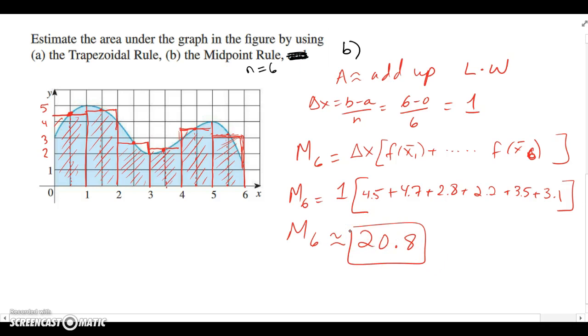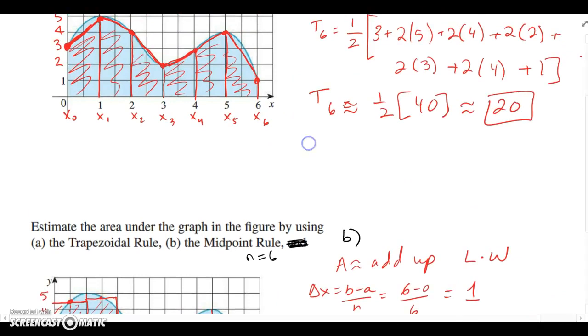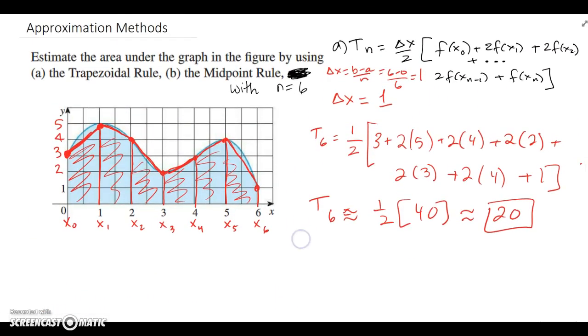Now, are we going over or under? We will have to do a little bit more analysis of how we go over and under. That'll be in the next video, but let's get an idea. It looks pretty clear what's happening with the trapezoidal rule. We get a feel that maybe we're going under because we're missing all this, we're missing that. We're going a tiny bit over here, but not that much. This seems pretty right on, and here we're going under. So we're going under, under, under, missing all those places. This is probably an underestimate based on the way the graph looks.